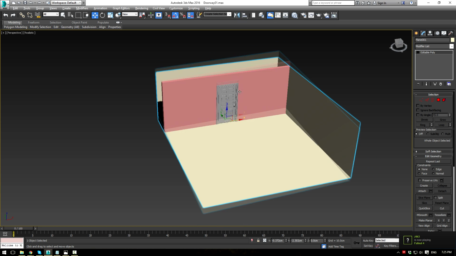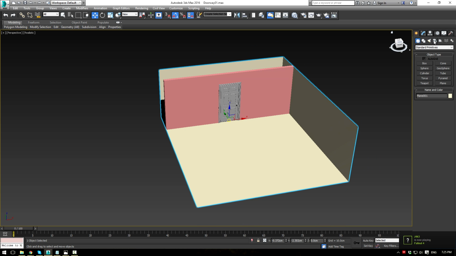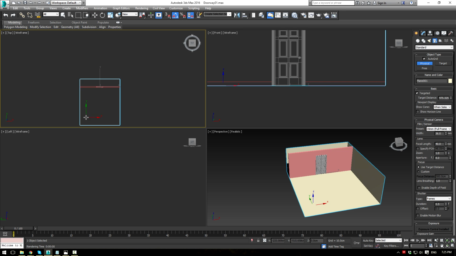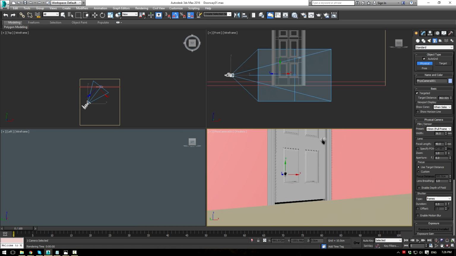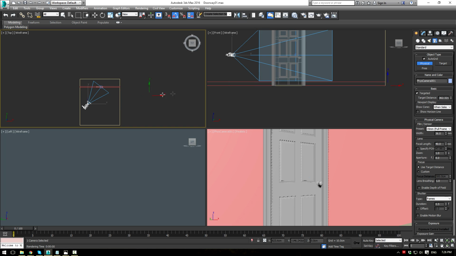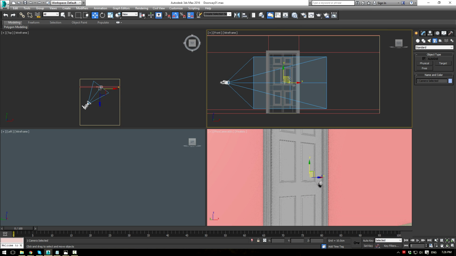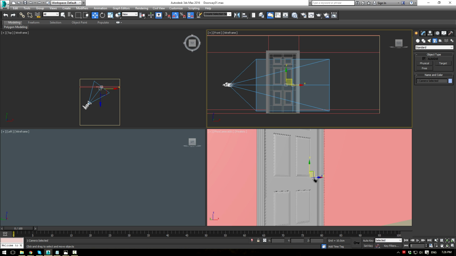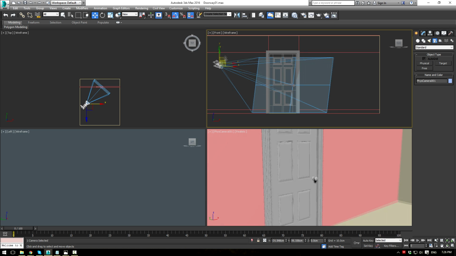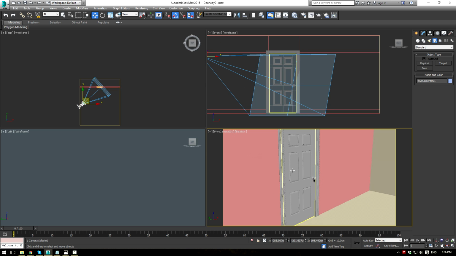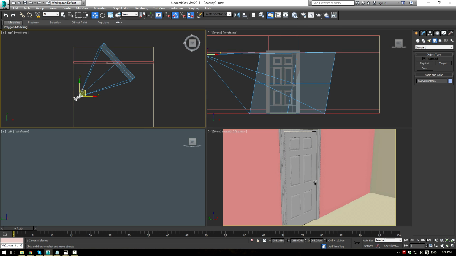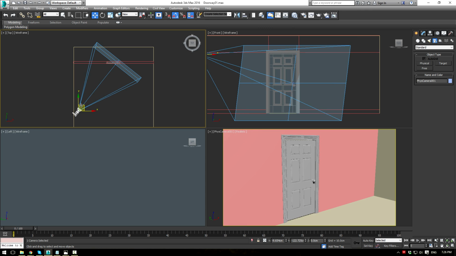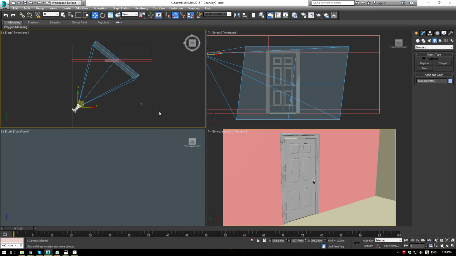And with this being said, let's set up our camera real quick and then we can move on to the texturing phase. So we'll just use a physical camera here, sort of pointing at our door like that. And let's see how it looks. So we need to do a bit of adjusting. So we'll put the target sort of right there, and then the camera itself we'll bring up a little bit. Press Shift F, and because our aspect ratio is correct, we shouldn't have a problem there. So something like that. That should work nicely.